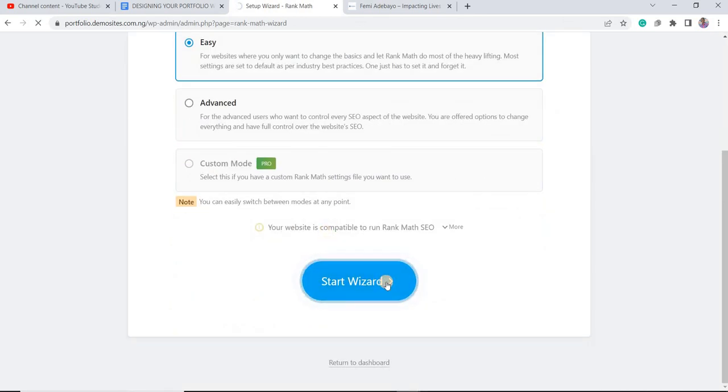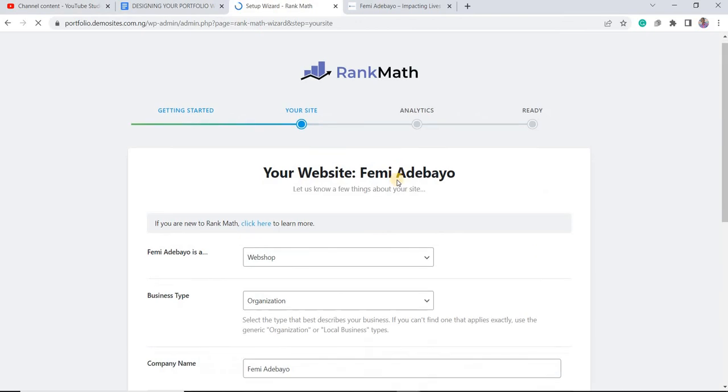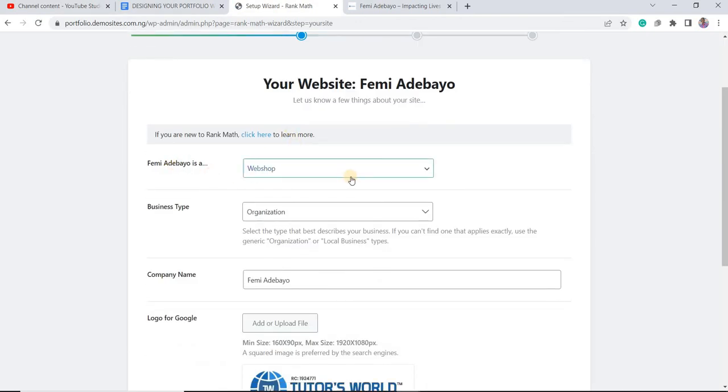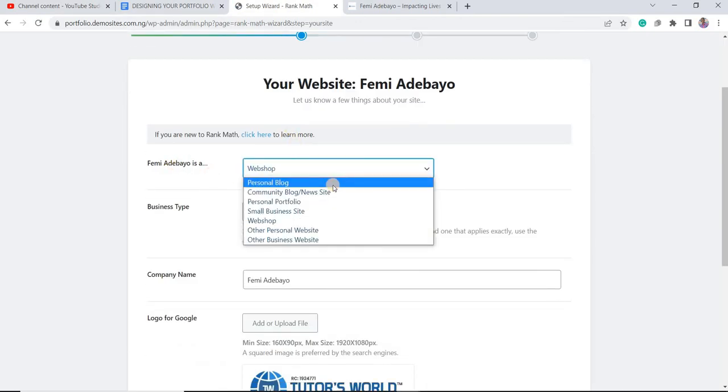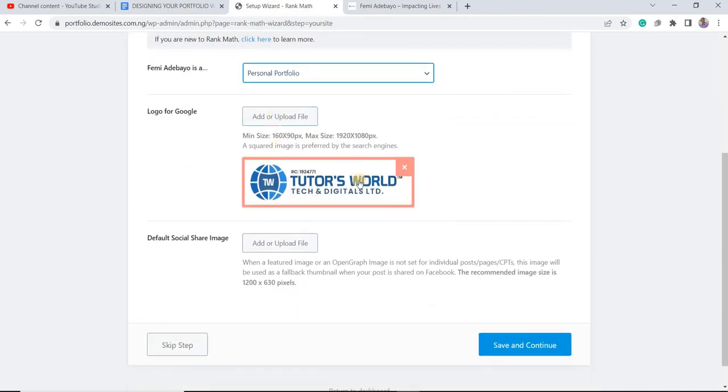Start wizard, and then this is a portfolio website. So personal portfolio, you have your logo here already because we've done that over and over. So if you have, just save and continue.